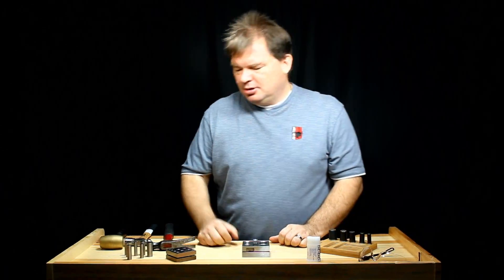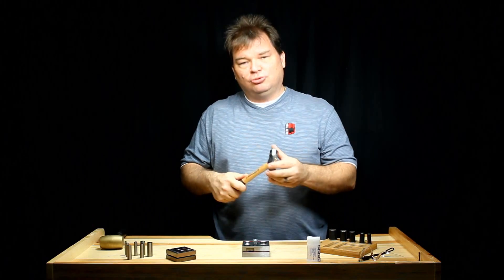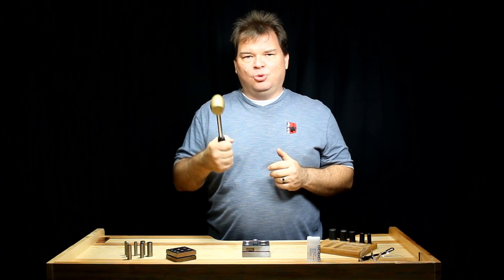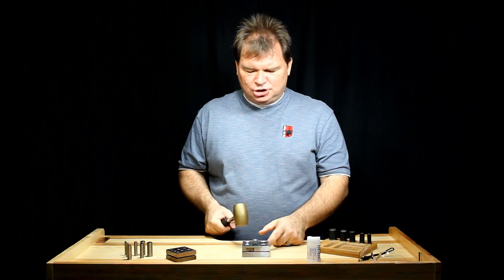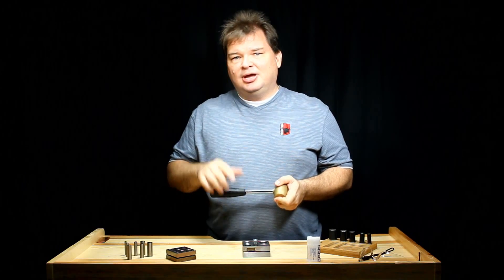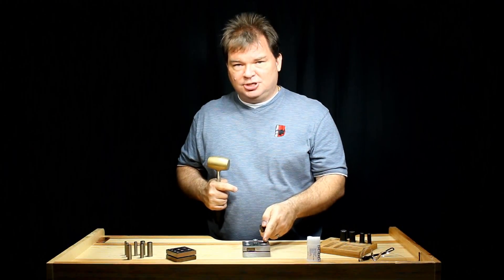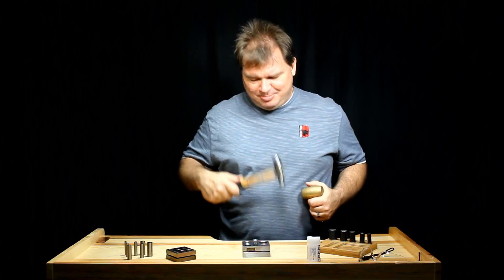You're also going to need a hammer. Don't use your claw hammer from home — not a good idea. And you don't really want to use your good jeweler's hammer either. What you need is a very heavy, soft hammer to do the work, something like this one pound brass hammer. You need something heavy to do the work in one solid blow to punch the disc out. This hammer is going to take a lot of abuse, and you want the damage to happen to your hammer — not to your good jeweler's hammer, and not to the punches or your disc cutter. That will make all of them last longer.